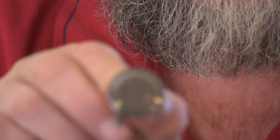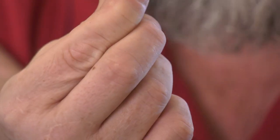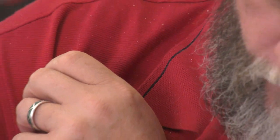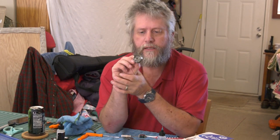And you can see on the back, looks pretty good. And the sides now have no varnish. Okay. So we've got 2 pieces cleaned. Next, we're going to take a look at the main portion of the hook assembly.